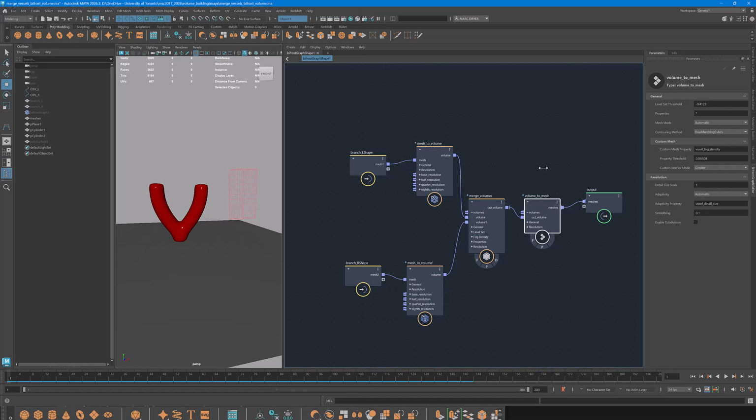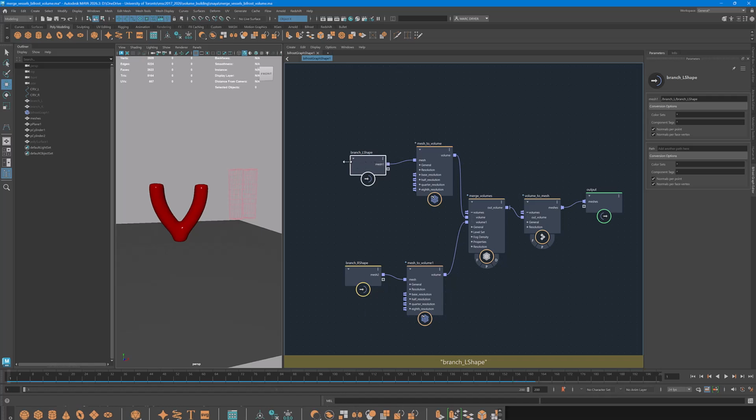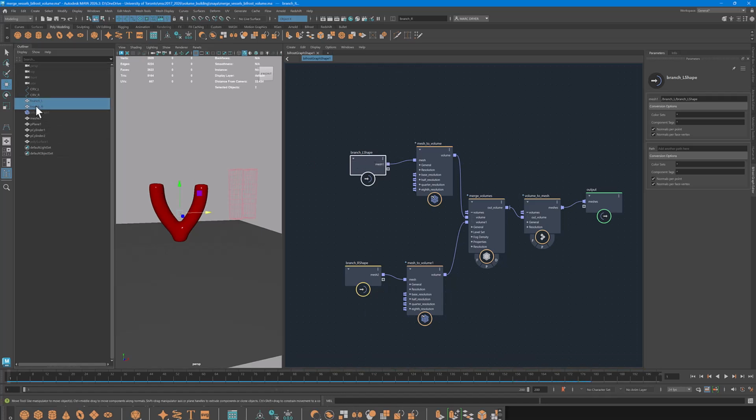But essentially what we've got here is I brought in two pieces of geometry, and let me just show them here. Just two pieces of geometry, and I've got them animated. So they are deformed along a curve using curve warp, and those two curves have blend shapes on them that just change their shape over time, like this. And it's these two pieces of geometry, branch L and branch R, that I'm bringing into the Bifrost graph editor.